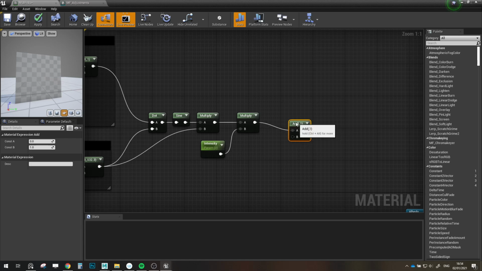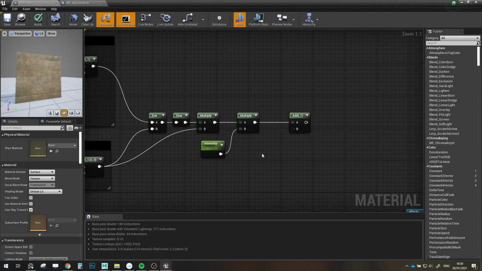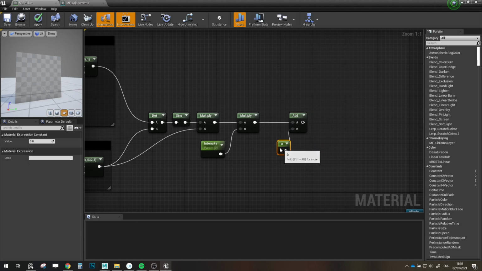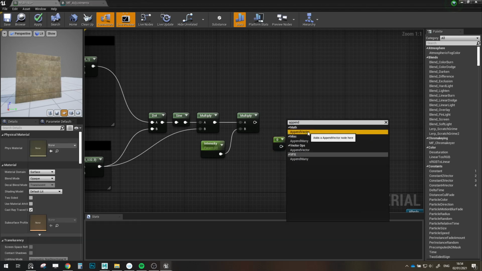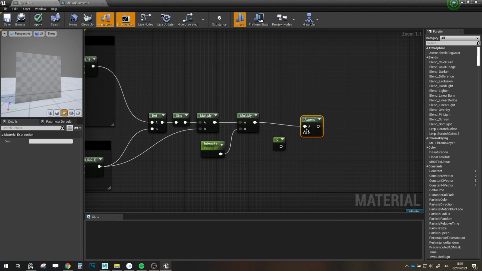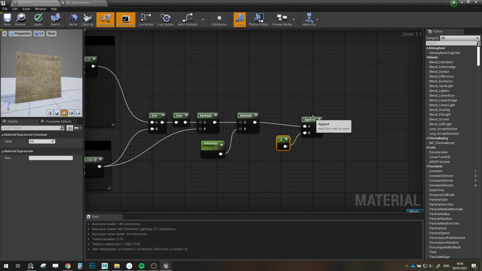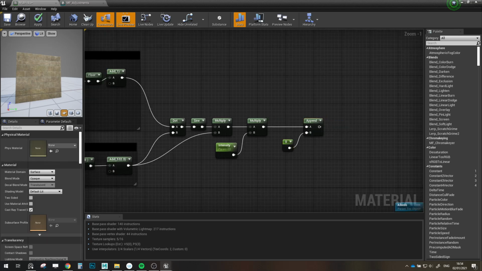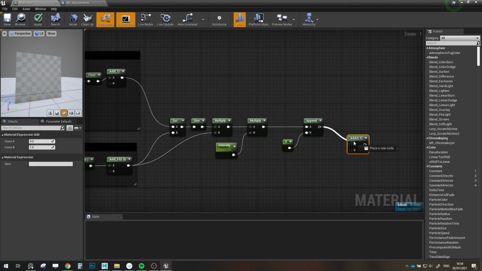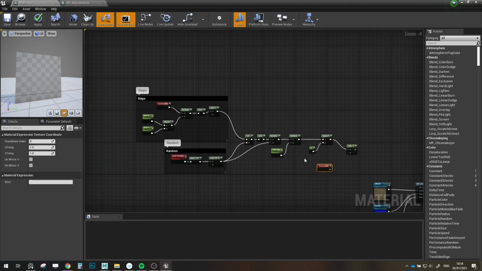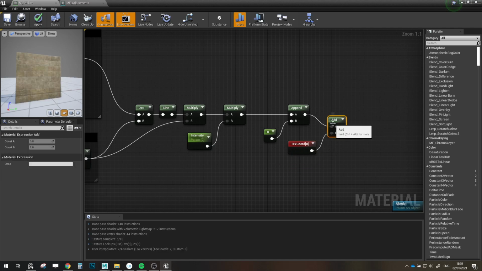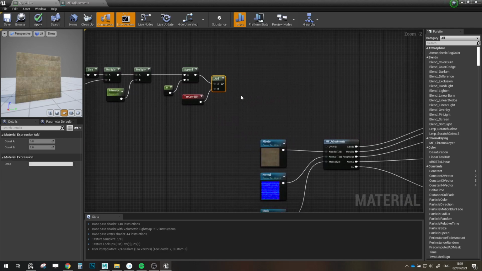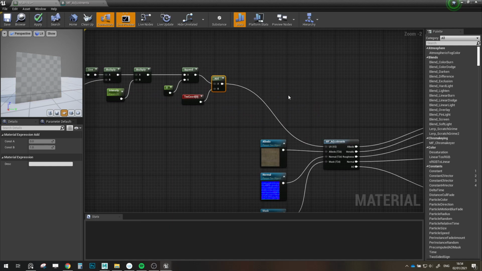And then finally, I want to append it with the 0, because I only want this to shuffle on the x-axis, and I want to shuffle it 0 times the y-axis. And then this is the final one, we're gonna add it on top of our texture coordinate, our base UVs, and plug this into our UVs.